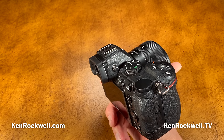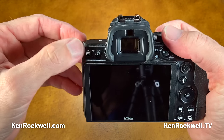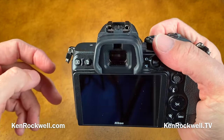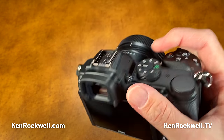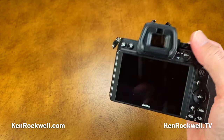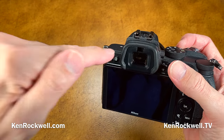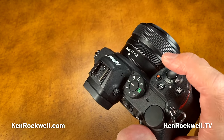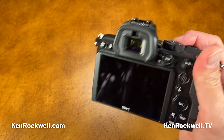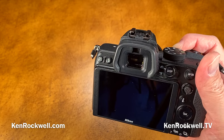Auto ISO is up to modern standards. Ergonomically, as I said, it is really good. Some remaining flaws: the play and trash buttons are on the wrong side of the camera. If you actually shoot every day for a living, I'm used to using one hand to control everything on my good cameras. On this camera, to get it to play back I have to reach over to the other side — though admittedly that's not all that bad.